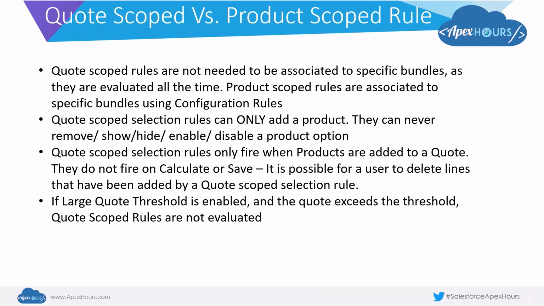If your organization is using a large quote threshold, meaning they have large quotes with a large number of quote lines, most likely you will have this package setting enabled, large quote threshold. And if this is enabled and the quote exceeds the threshold, quote scoped rules are not evaluated. So please keep these things in mind. And like I mentioned earlier, very simply put, do your configuration in the configurator.